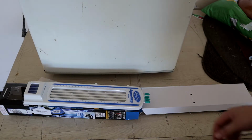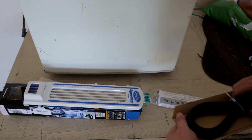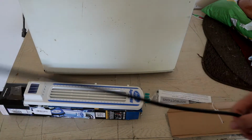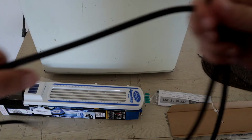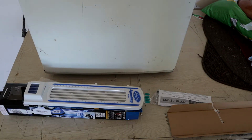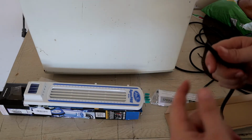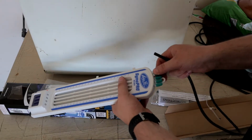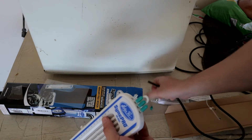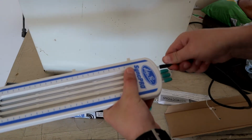All right, to sync the throttle body, you have to put some of these things together. So first, you're going to have to cut the hose into 4 equal hoses, because it just comes as one big old hose. So what you do is you just fold it in half once and cut. Okay, so once you get the hoses cut into 4 equal lengths, you're going to take these little caps off right here. And then you're going to connect the hoses, or one end of the hoses, to this side.